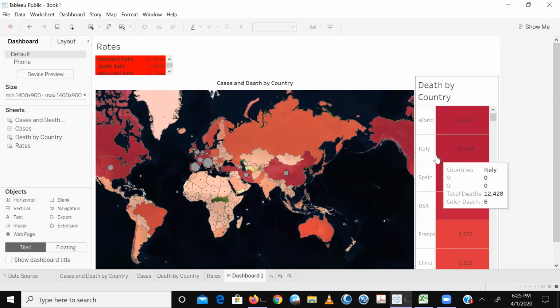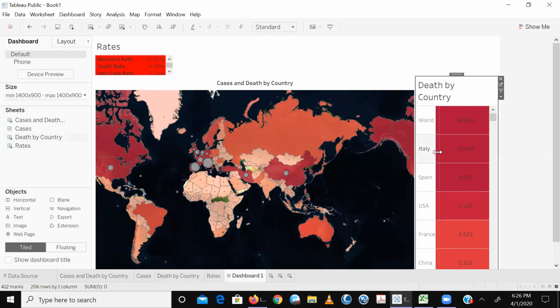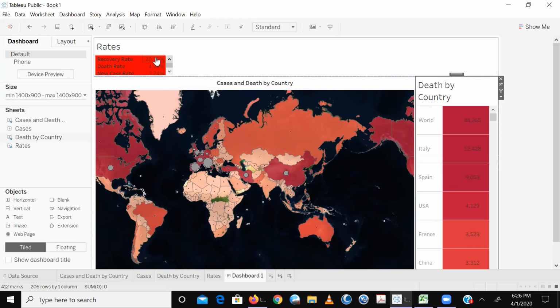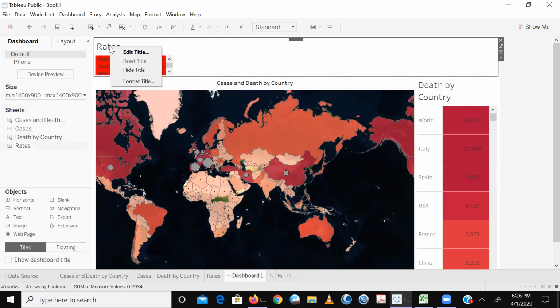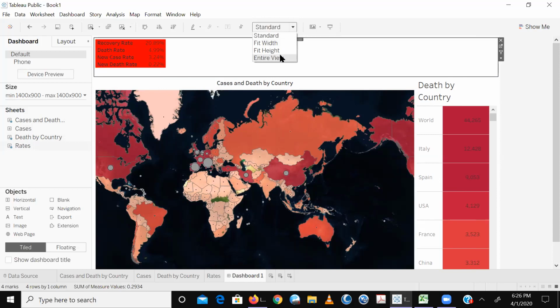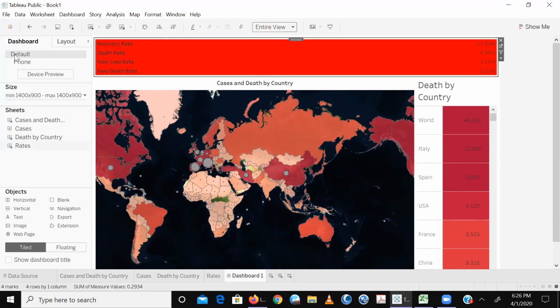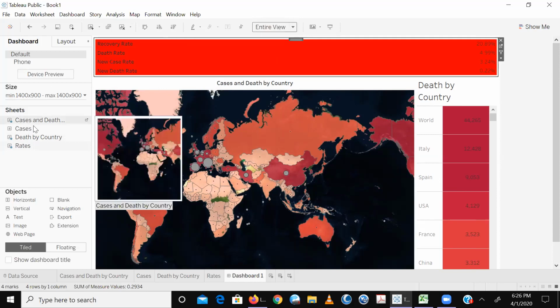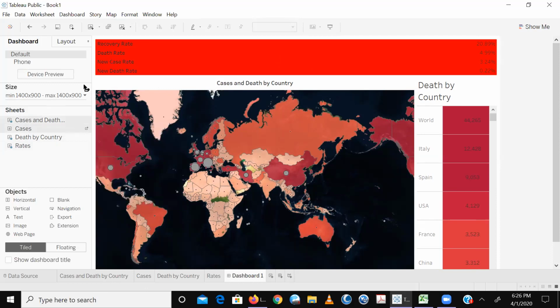Then adjust the color. Then take this one off, if you want to. Why is mine small like this? Make it entire view, then bring everything in, and start formatting so everything is aligned the way you want it.